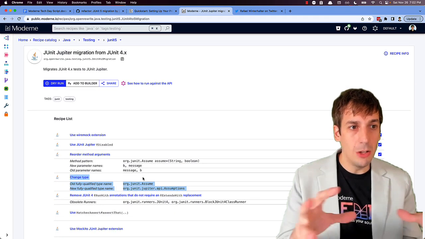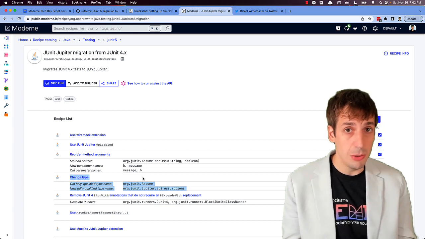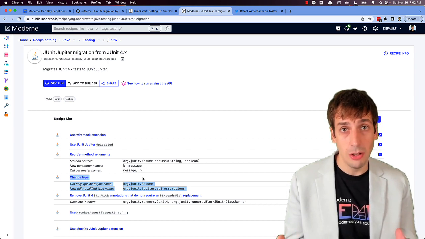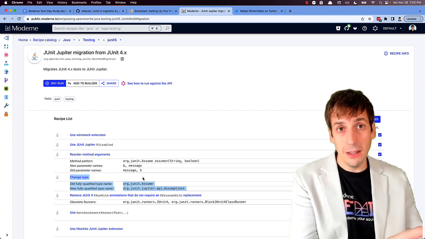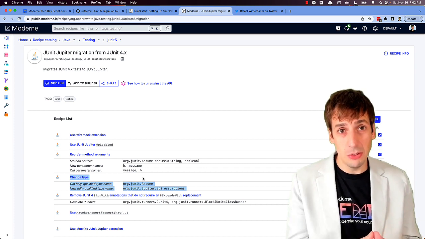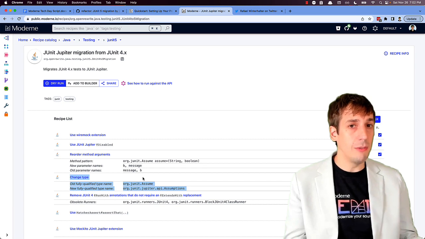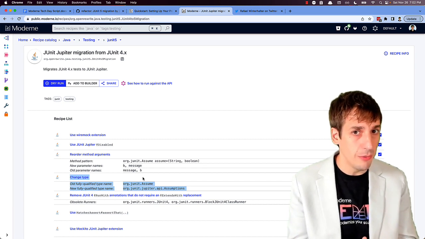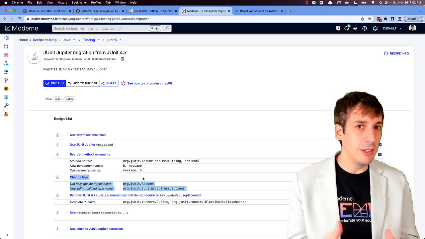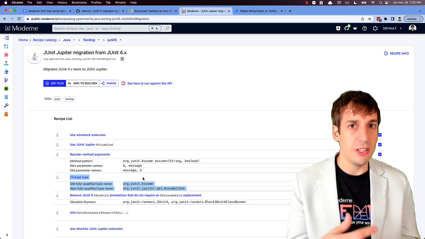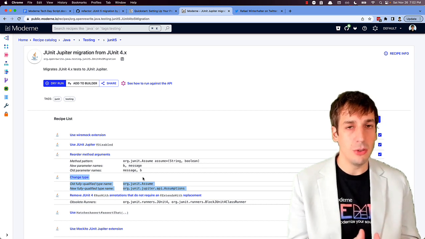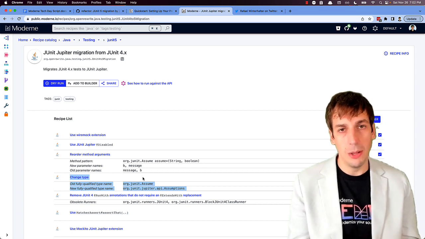This then becomes a building block itself, JUnit Jupiter from JUnit 4, that can be used by higher order recipes. So for example, to move from, I think it was Spring Boot 2.3 to 2.4, you also had to go from JUnit 4 to 5. These are the kinds of things that we want to see, is the packaging of recipes that do more and more complex things.